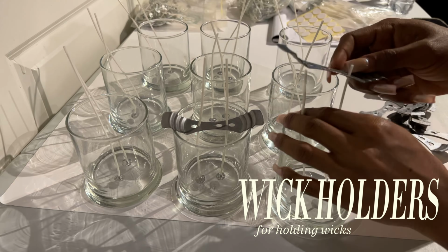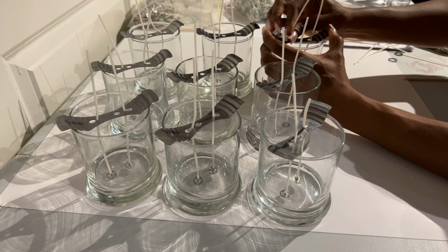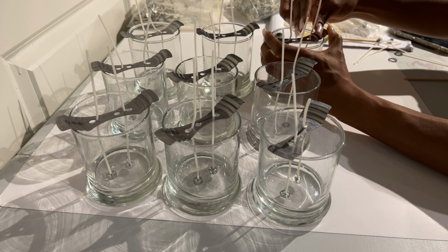And the last step in the jar prepping is using wick holders to hold the wicks in place when I start pouring my wax. Stay tuned for step 2 on the candle making process.